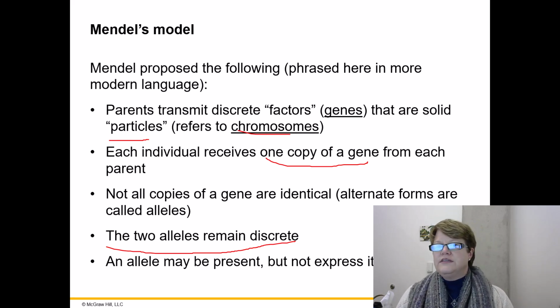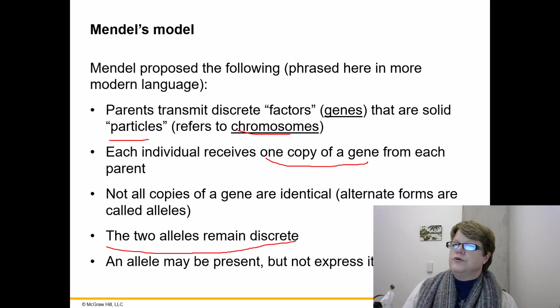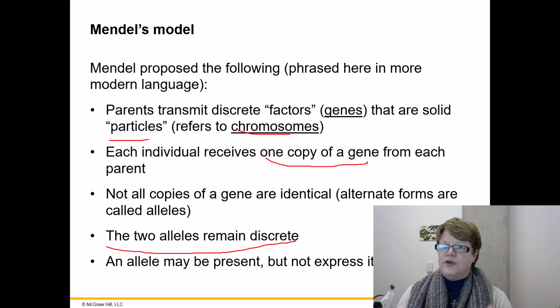But before he did the experiment, he didn't know inherently which one would be dominant. I know you probably think that darker colors are always dominant, but that's not true. There's plenty of examples where lighter colors can be dominant. And so for that particular gene and that particular organism, you have to do that initial experiment and then see what the outcome of that interaction is. And an allele can be present but not express its trait. So that's the concept of the recessive.